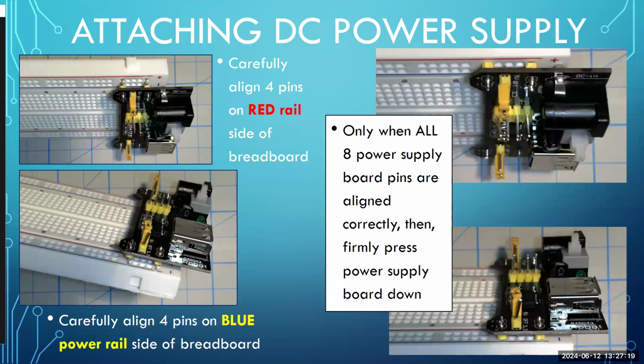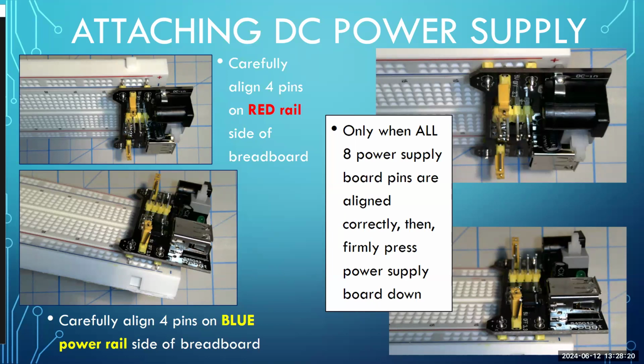Okay, hopefully we're able to see the slide that shows attaching the DC power supply. And so to reiterate, the upper left illustration says carefully align all 4 pins onto the red-blue rails at the top. Carefully align all 4 pins to the red-blue rails on the bottom. In this fashion, a little bit of overhang is correct. You want to make sure that these are aligned carefully so that no pins are crooked, that all 8 pins are definitely going to go into little pinholes. And only when everything is straight, ready to go in firmly, only when all 8 pins of the board are aligned correctly, then and only then, press firmly down onto the board with the power supply, and you can see that this is now seated as I've illustrated for you in the video a moment ago.